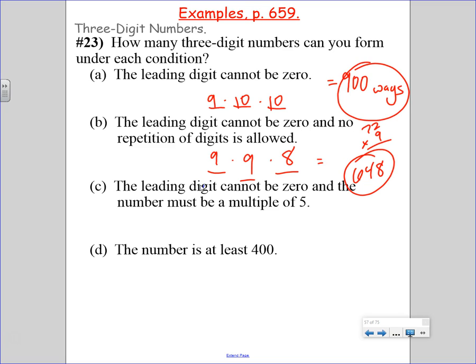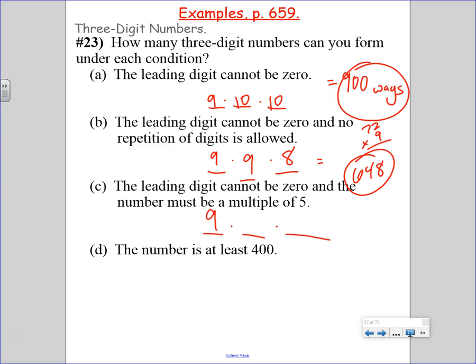What should the first blank be? No, not a 1. The first blank, this blank. Why is it 9? Okay, but it can be 1 through 9 still. So there are 9 options for the first blank, meaning the hundreds blank. Maybe I should have put it that way. How about for the tens blank?